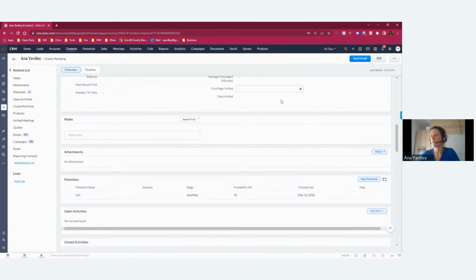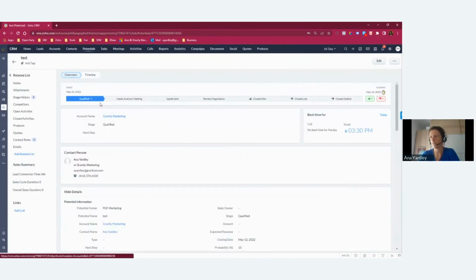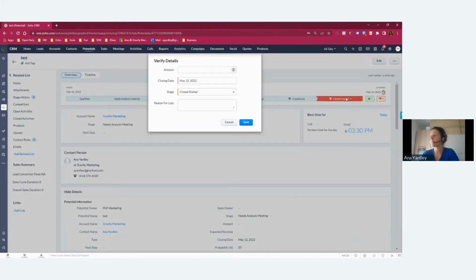And if you've been through your potential and you've talked, you did your needs analysis, and then you decided, no, this is really not something I want, just have your section, usually like a closed stalled phase, to just kill it and say there was no interest in pursuing this business relationship. The potential is automatically closed when you do this, so it won't show on the pipeline, and your contact is still there.